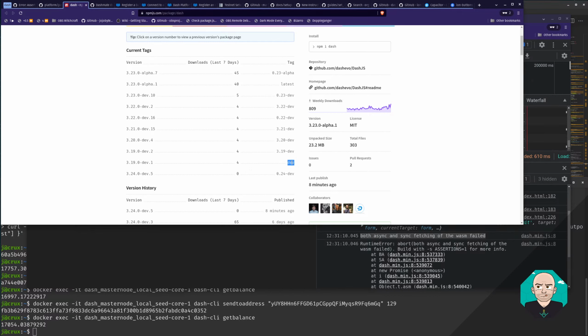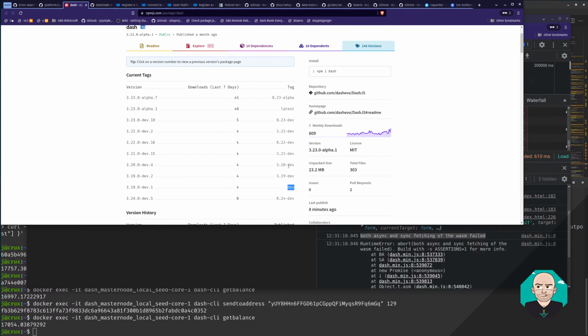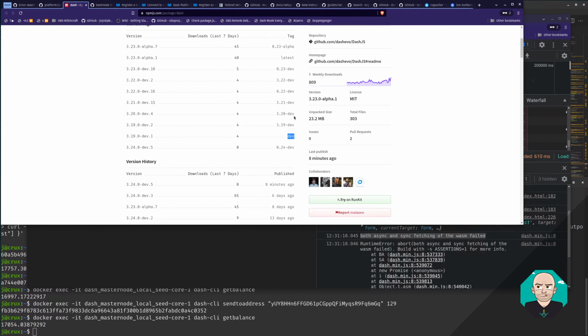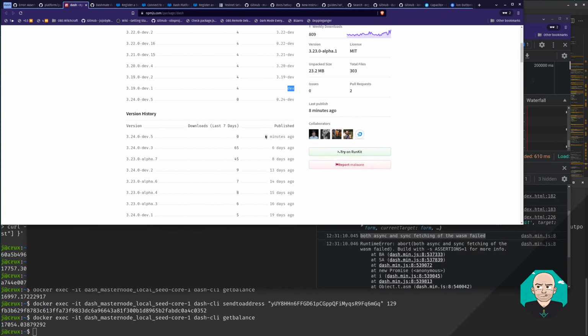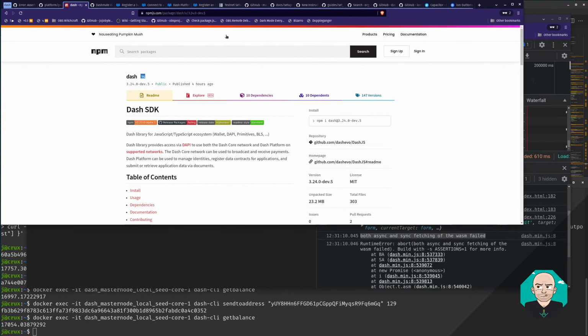Maybe the dev version. That's all the way back on 19, so not that one. So we've got that 8 minutes ago and this 6 days ago. So maybe I should try this, even though I didn't mean to click that. Meant to copy. And what did I do again to get this file?